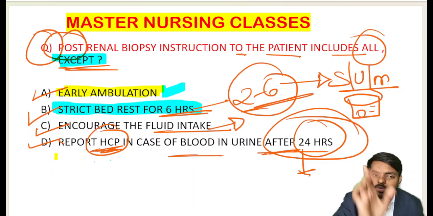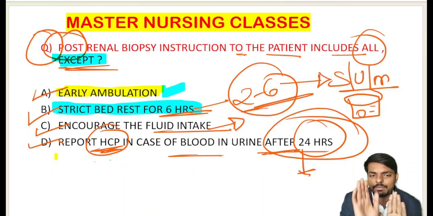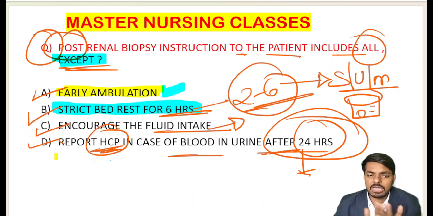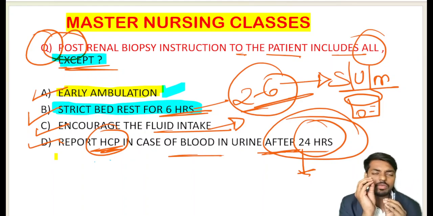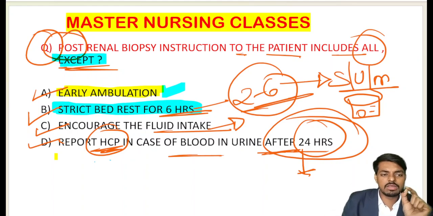But students, after a renal biopsy, we encourage six hours of strict bed rest. Only after that will we advise ambulation. Early ambulation is not recommended in renal biopsy. Keep that in your mind, very important. Hope the concept is clear to you all. So the answer to this question is option A.